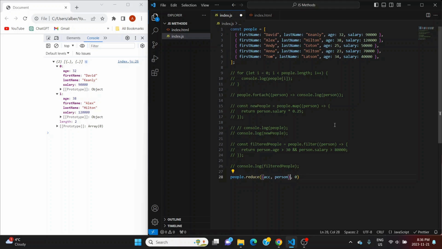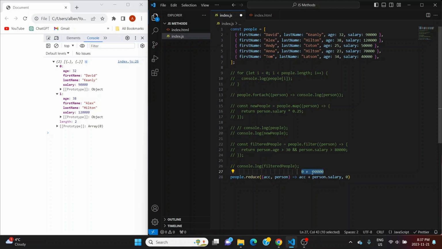So let's say we want to find the sum of all the salaries of all people. So we write our function and we say acc plus person.salary. So what is going to happen here is that at first iteration, this person is going to refer to the first object. And this acc is going to be equal to 0, since this is our initial value. So here it is going to be 0 plus the first person's salary, 90,000.